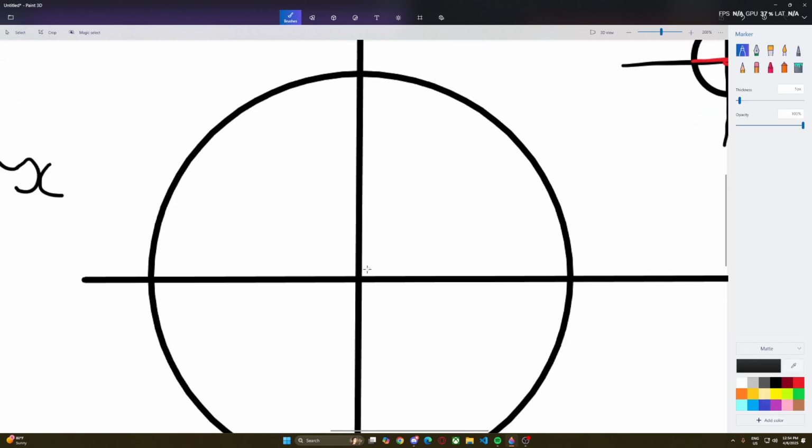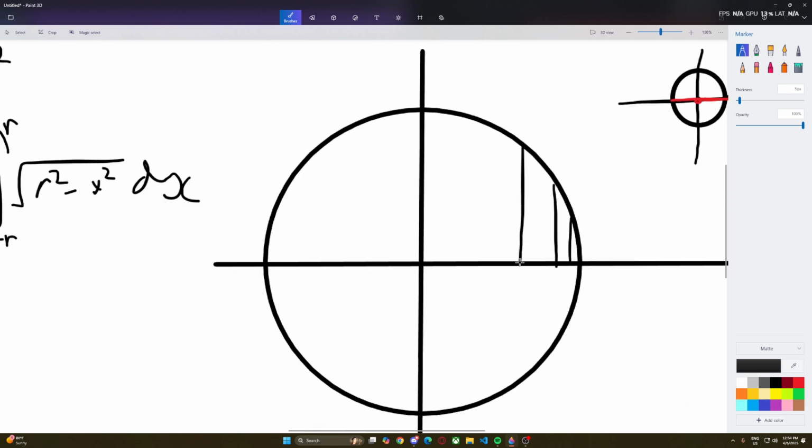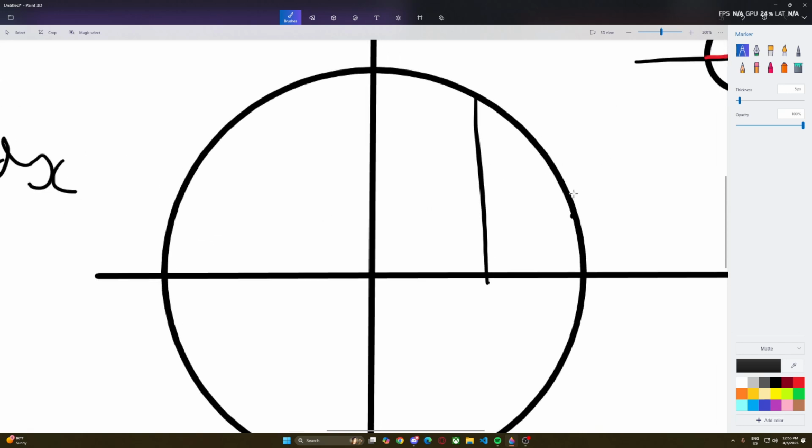The thing about circles is when you're getting the area of specific points, since I'm integrating this entire point, let's think about it step by step. So let's say the integration starts here. We're going to get the area of this portion all the way from here, and then this portion and this portion and this portion and so on and so forth, right? Now if you notice, let's say we gain this point, right?